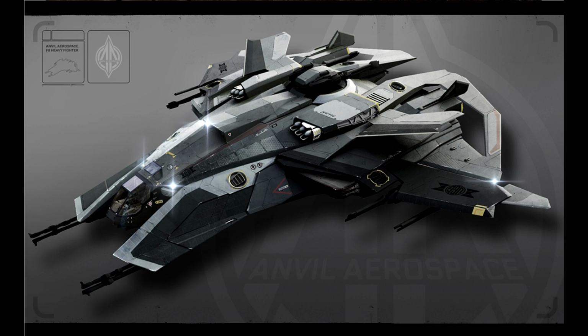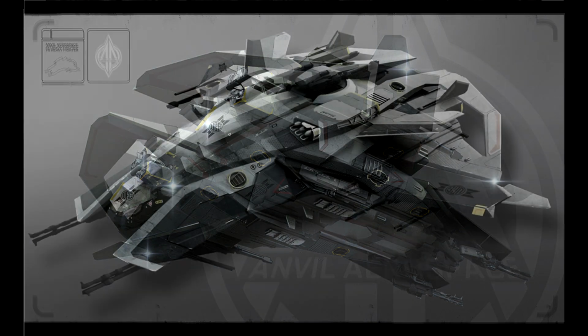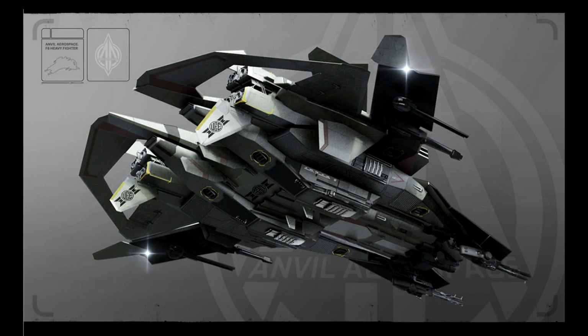So, it's a well-armed ship, and personally, I'm pretty excited that the military has some badass weaponry, especially if they're going to be the ones helping to keep law and order in the persistent universe, which is giving a real, practical deterrent to those that are committed to doing bad things. And when we start talking about griefers, that needs to be in place. Or even for the ones that are doing good, constructive work, there needs to be the flip side of the coin, and sometimes that's going to be players, but sometimes that's going to be system law, and a lot of that law may be in F8 Lightnings.